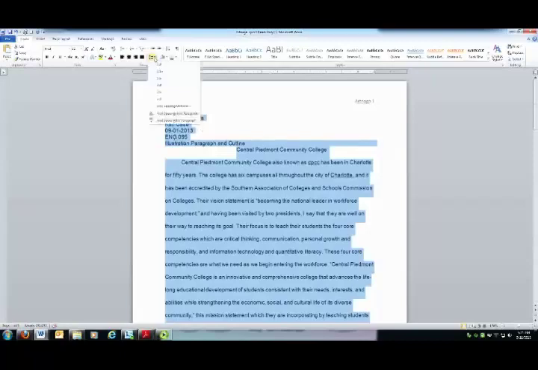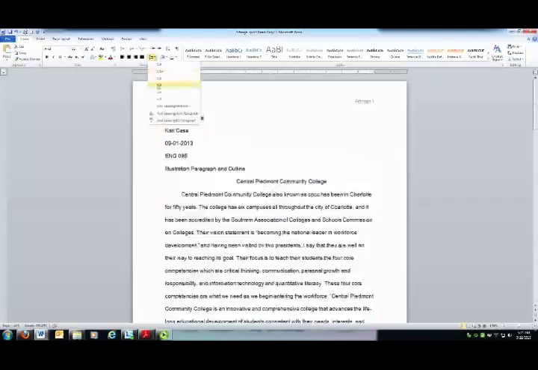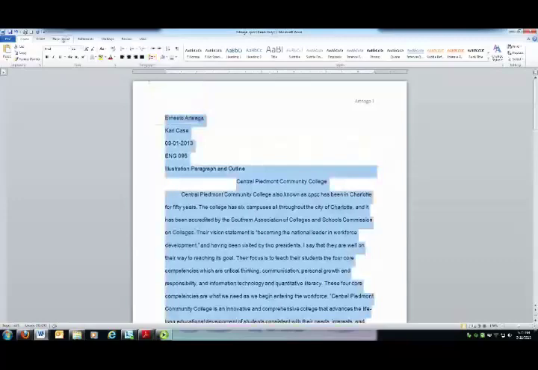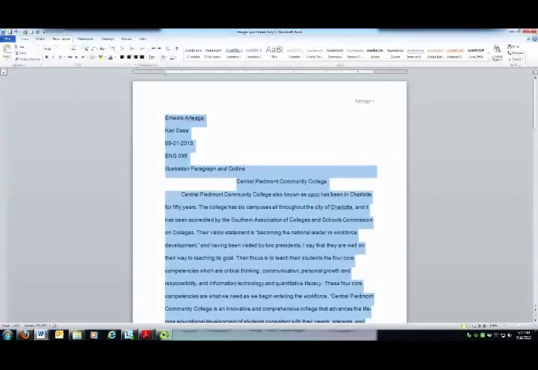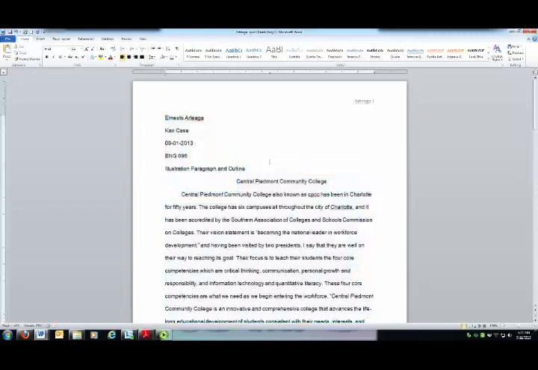So I'm also going to go ahead and make sure that I'm double spaced, and I'm going to go over here into page layout and make sure that my before and after are both 0. And it is, yay. So at this point I would hit the disk. So make sure to save your work if you've been making some changes.